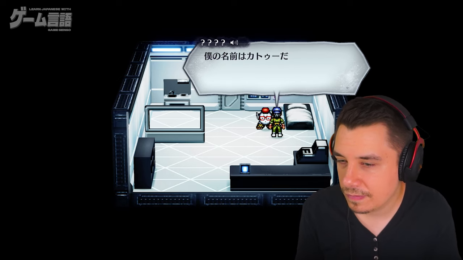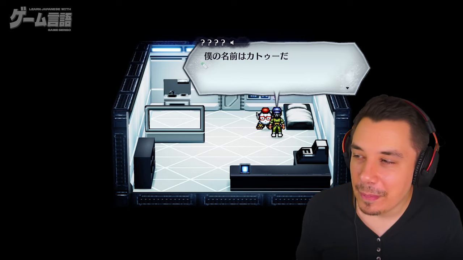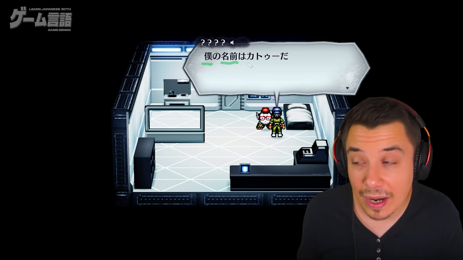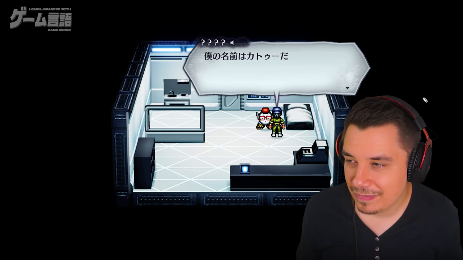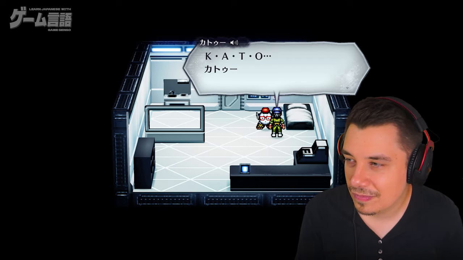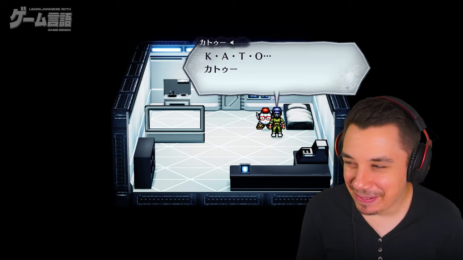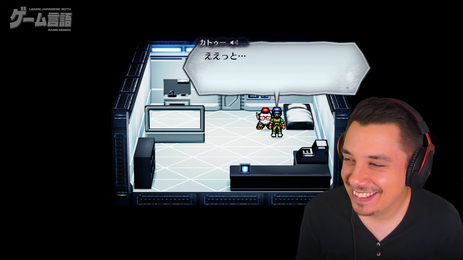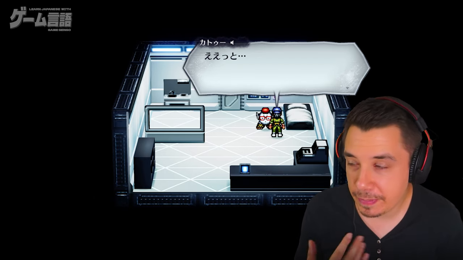Boku no namae wa Katu da. Sorry, and I've forgotten to use my highlights. So boku for me, no namae, so my name, and then wa, so as for my name, Katu da. It is Katu. Cool, so his name is Katu. K-A-T-O. Katu. Kato. But apparently Katu. Ohayo, good morning. Wow, this is a lot more approachable, and you can take it at your own speed, so this is really cool.